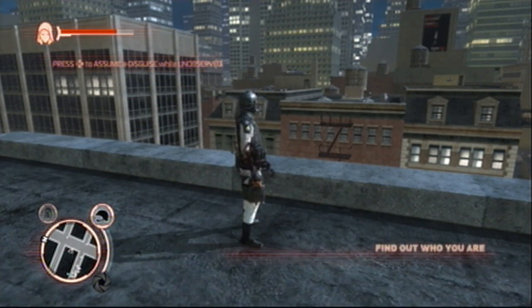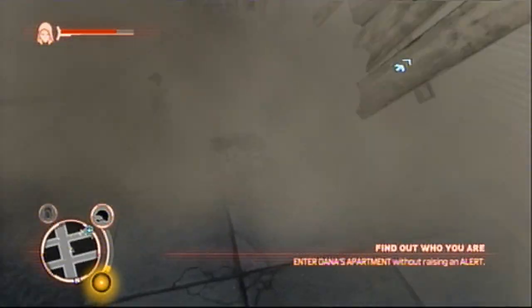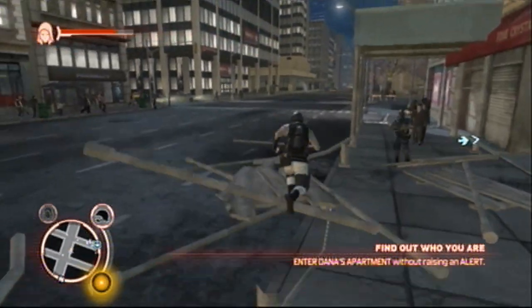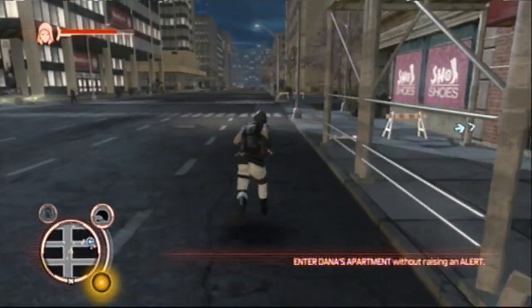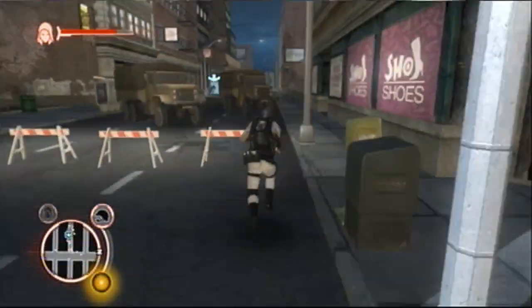Left is for disguises, so I can get inside. I don't quite remember what up, right, and down do, but they do different things. They all help, like power-ups or different attacks.